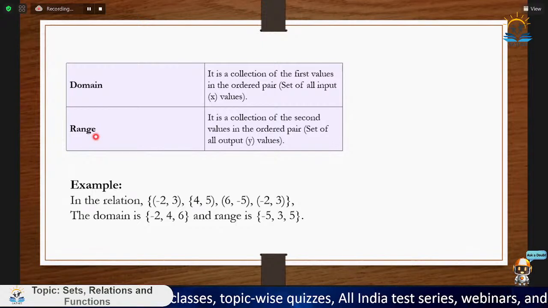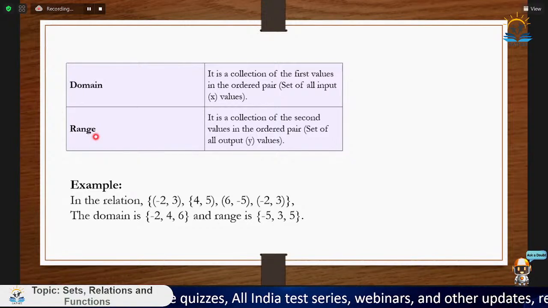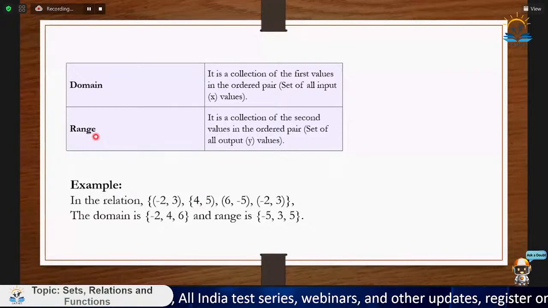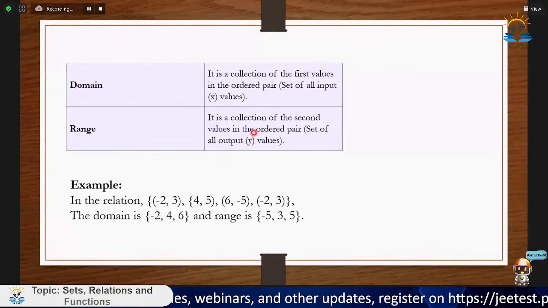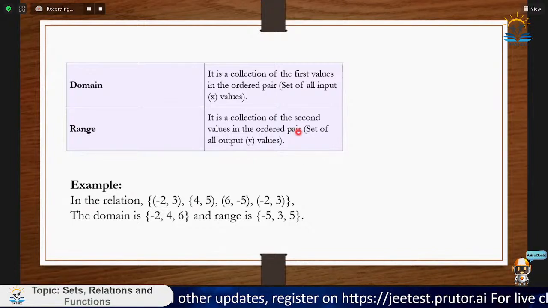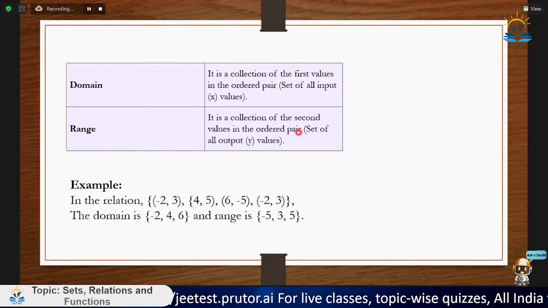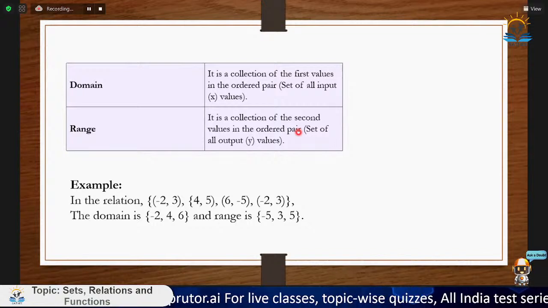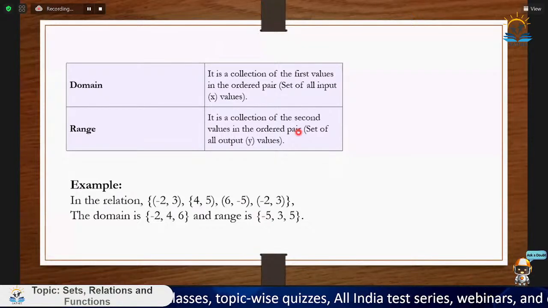You put any value of x, and whatever values of y you are getting, all those values of y constitute your range. So basically, all the images of domain, all the images of your x basically form the collection set of your range. So it is a collection of second pair and the ordered pair. Or you can even say it in the ordered pair terms. In ordered pair, firstly we will be having input and then we will be having output. So collection of all those output values is nothing but range of a function. Okay, so all plausible values of y constitute your range, and all plausible values of x constitute your domain. So this is the main crux of the chapter about what the function basically is.